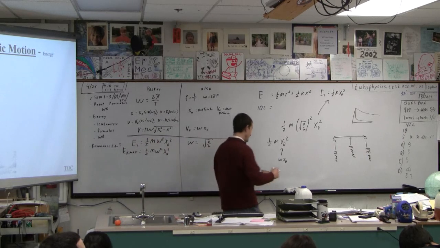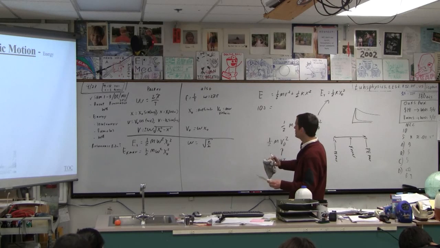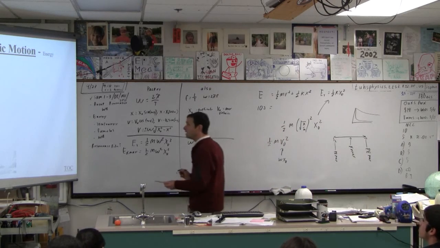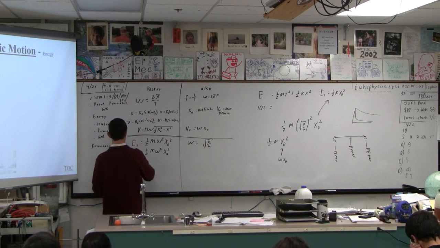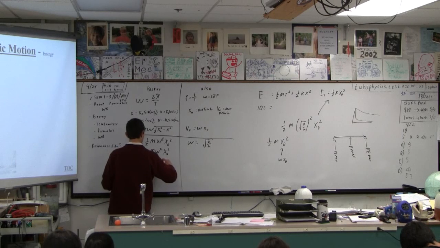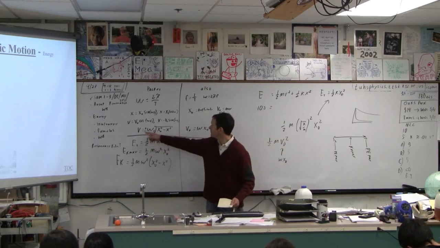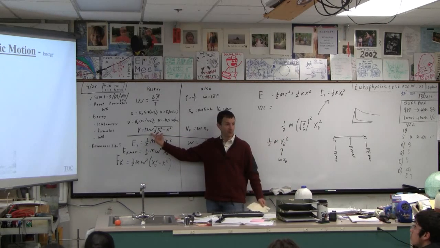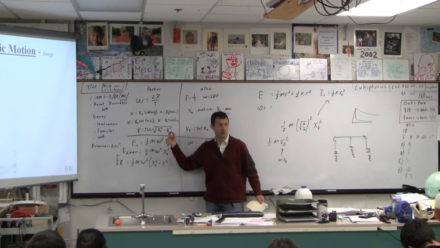So now the question is, how do you find, there's another formula there, and it's EK at any given position. That's the top one there. That's the $1 million formula, right? And IB is just so clever. So the kinetic energy, when it's not the maximum, is 1/2 m omega squared (x naught squared minus x squared). Well, gee, where do they get that formula? Couldn't you just say 1/2 mv squared and plug this formula in for v and you'd get that formula, wouldn't you? Does that make sense? You could plug that formula in there and get that, but then it's like, well, where did this formula come from? Well, it came from God.